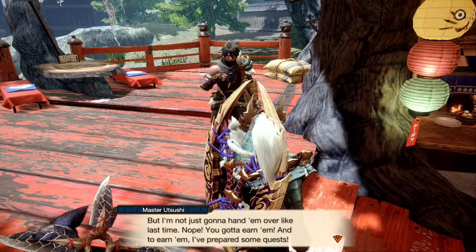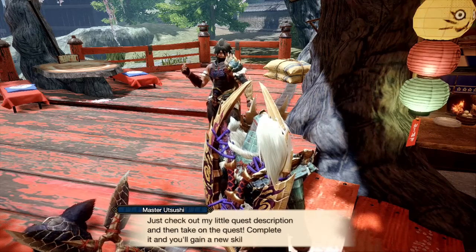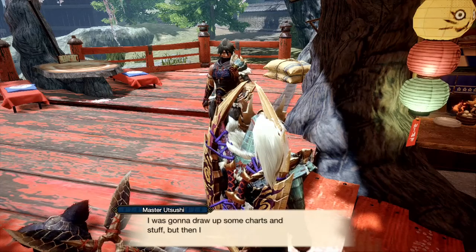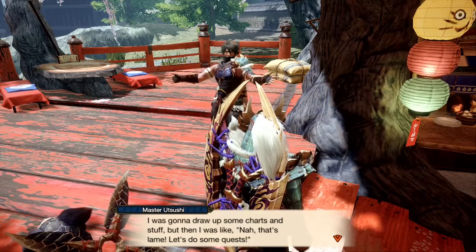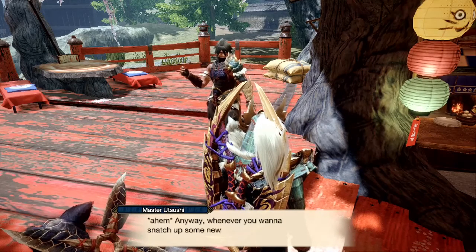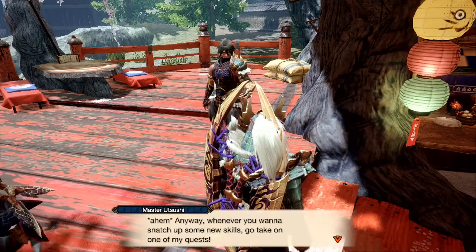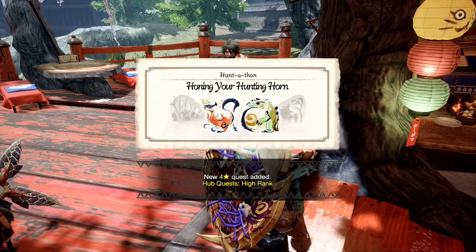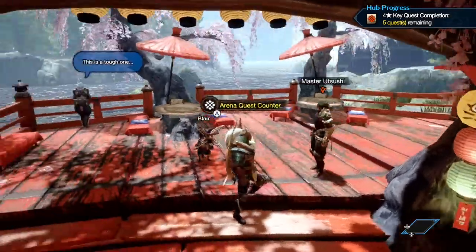And to earn them, I prepared some quests. Just check out my little quest description and then take on the quest. Complete it and you'll gain a new skill. I was gonna draw up some charts and stuff, but then I was like, nah, that's lame, let's do some quests. Anyway, whenever you wanna snatch up some new skills, go take on one of my quests. Stay out of trouble!